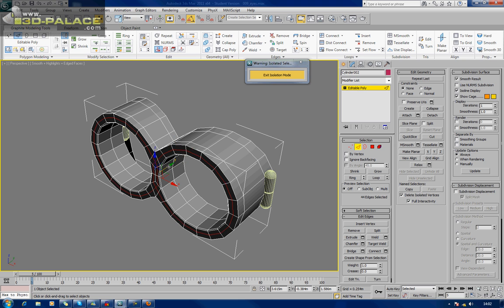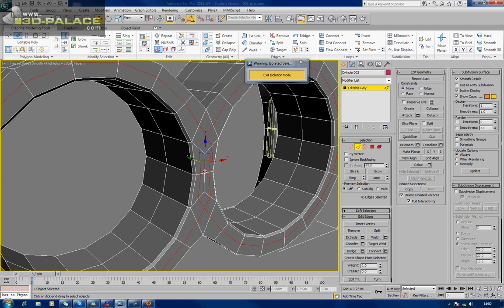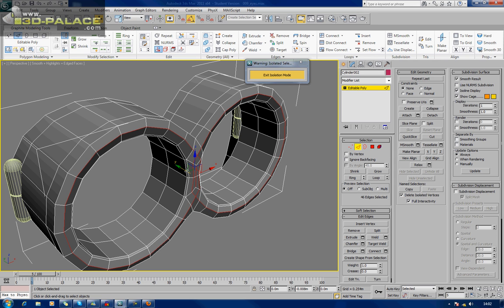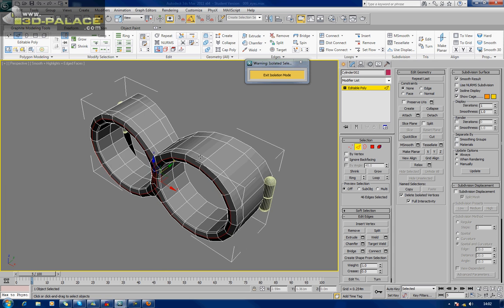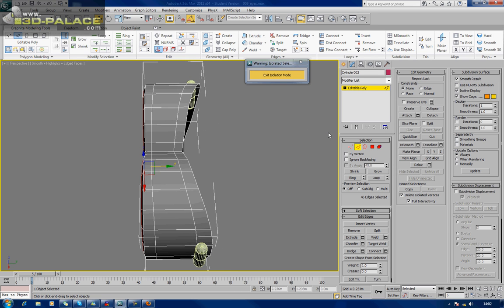No. There, bring those forward like that. If I'm doing that, I'm going to have to select these middle ones as well, otherwise it looks silly. Okay, so that adds that rim there, which we need. Now then, rather than extruding out, what we're actually going to do is extrude in. And also I'm going to select this edge, do a loop, and I'm going to flatten it by using a scale like that.